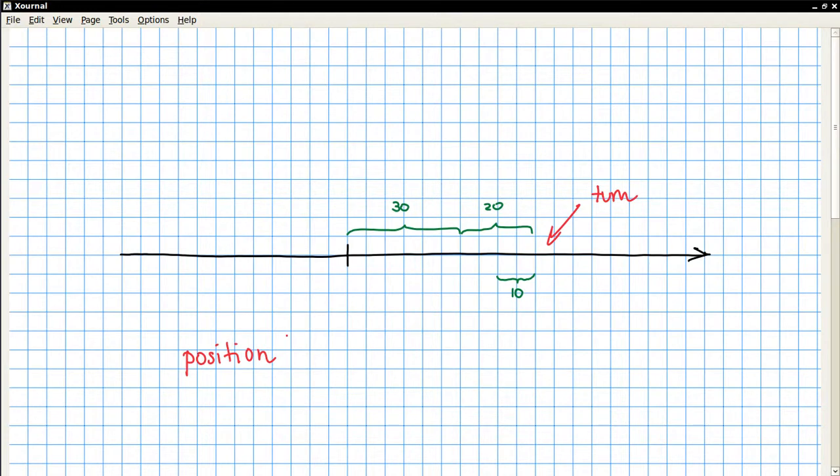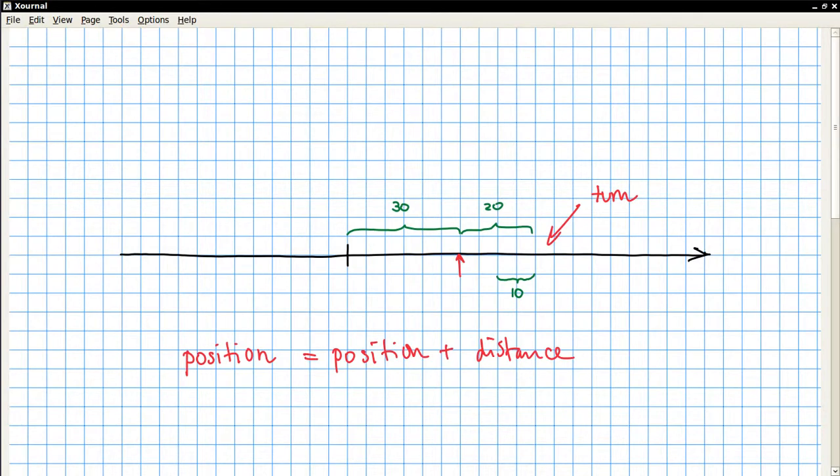And if you have a position, and let's say the position is here at 30 right now, and now you want to move by another 20, then it's easy enough to see that what you need to do is you need to update and say the position is position plus the distance moved. And that's going to accumulate the position. Except, what's the deal with turning?